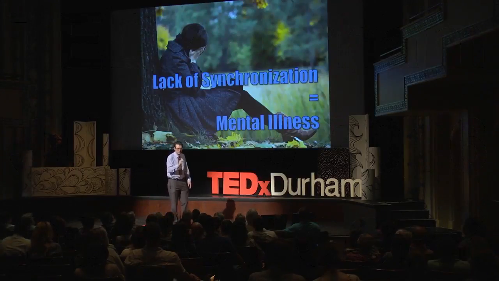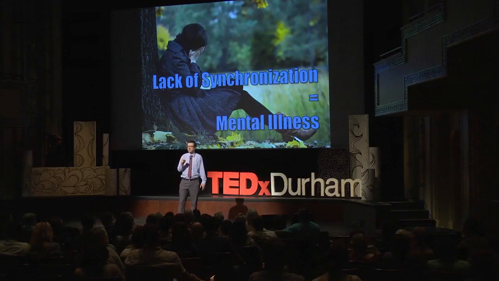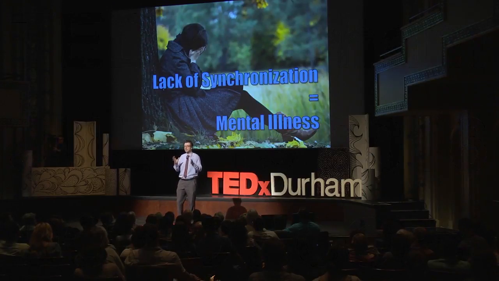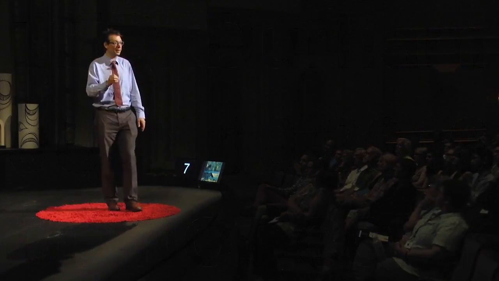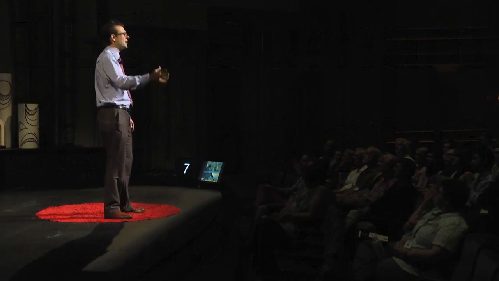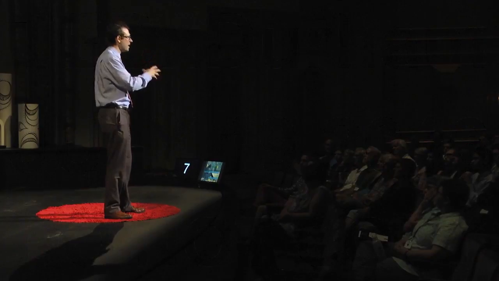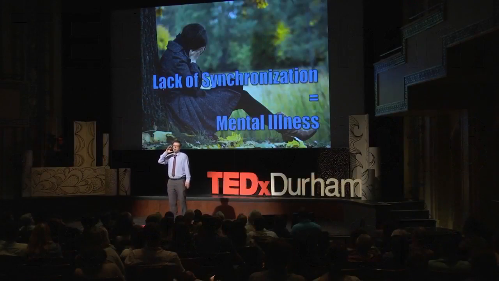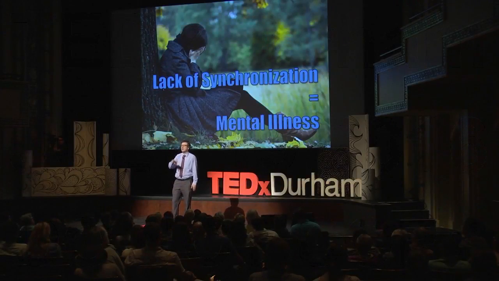Now, the reason why we're so interested in synchronization is because there's a lot of evidence that an impairment of the brain in terms of its ability to synchronize and generate this rhythm is very tightly linked with mental illness. There's quite convincing evidence that the inability to sufficiently synchronize electric activity in different parts of the brain is impaired in disorders such as depression, schizophrenia, autism, ADHD, perhaps Alzheimer's, and many others. So, by understanding synchronization, we actually believe we start to understand the biological mechanism of psychiatric illness.